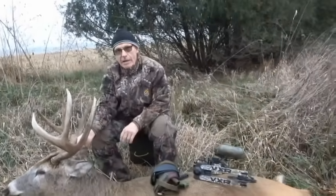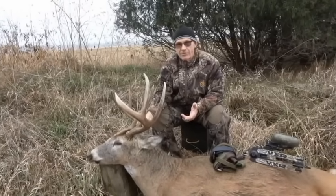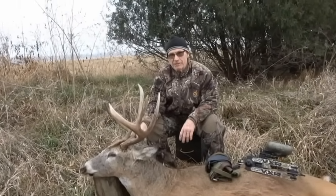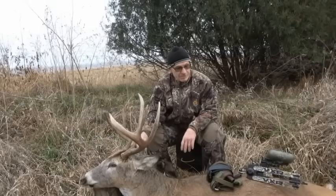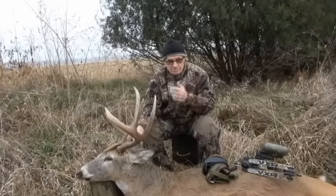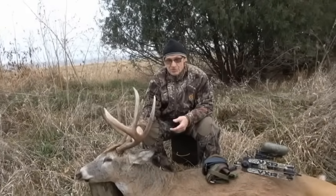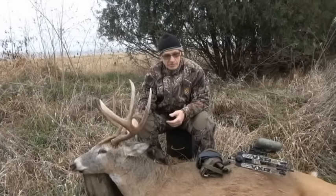You know, for you old guys like me, I'm 74 years old, if you can't draw, you don't have to draw 60 pounds. I've shot a lot of bucks with this bow, and with a good hit, I had a clean pass through it at 12 yards, obviously, it's close. But that 40 pounds is all you need. I've shot bucks with 35 pounds because my shoulders are messed up, but I just don't want to go to a crossbow until I absolutely have to.